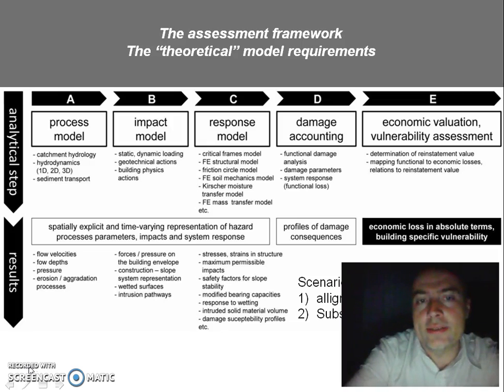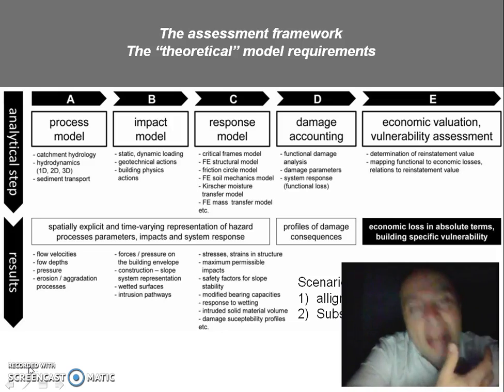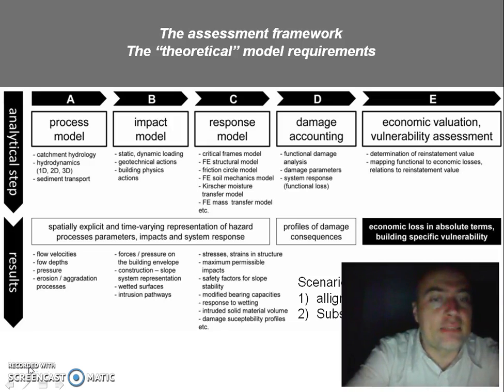Generally, the impacts are accounted for by quantifying forces and pressures on the building envelope and the construction, and changes in profiles in terms of geotechnical actions, such as slope failures, that account for these geotechnical failure mechanisms. Wetted surfaces and also the exposure time might play a relevant role. And last but not least, also the intrusion pathways.